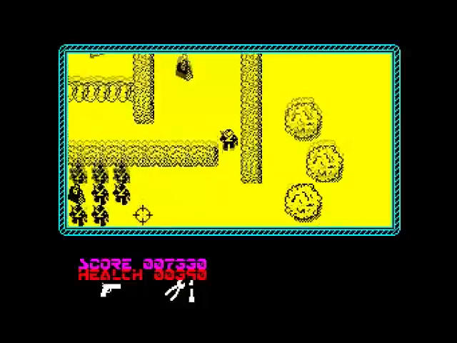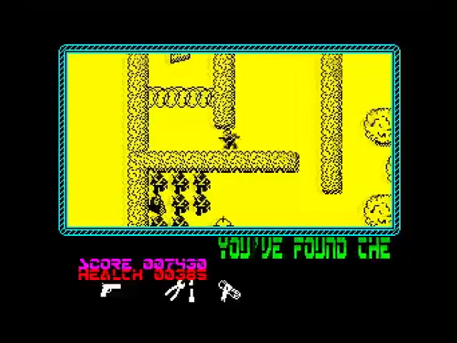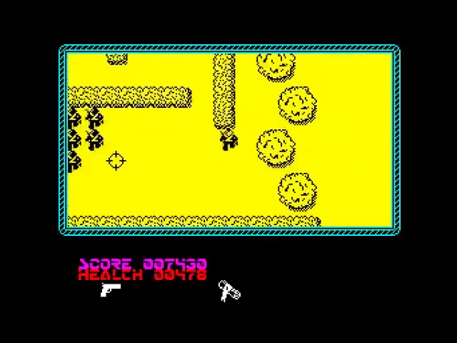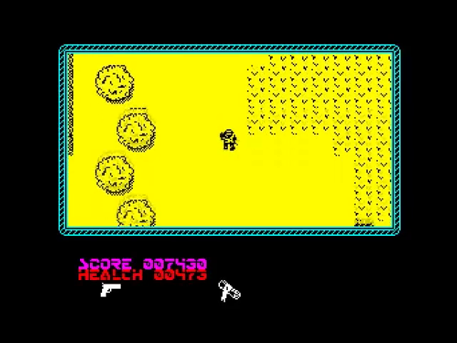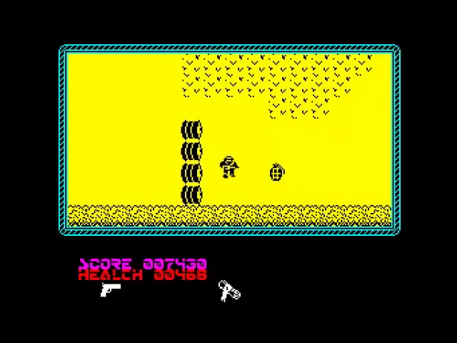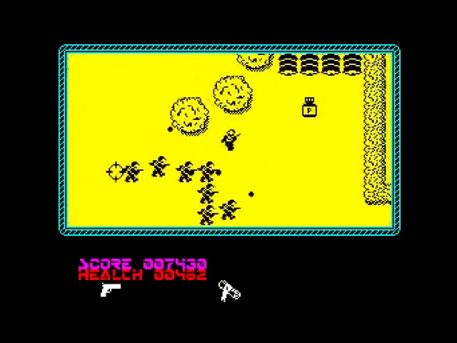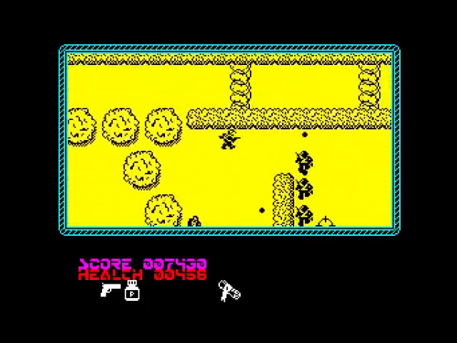Right, here we go. Yep, I found the document. So I haven't, oh, I did have a snip. So I found the document. So all I need to do is find the exit. Watch that thing, because if you touch that, your health starts going down. Oh no. Oh, so if you blow that, that's a grenade, you should blow that up. It blows everything up in sight of the screen. Well, all the soldiers, that is. That's power pills, so that makes you go faster. Oh, I shot the food.